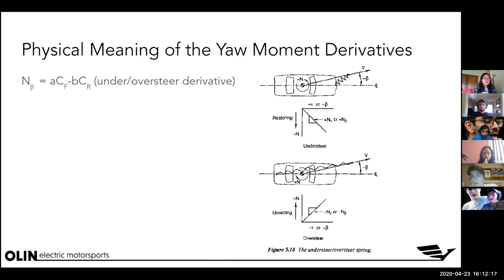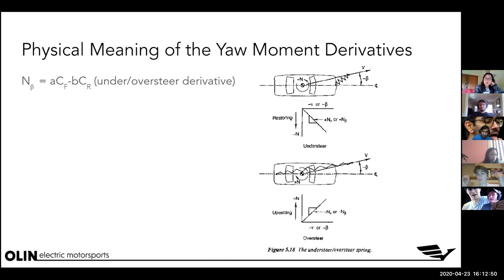I'll give one quick little, maybe, why does this all matter? So here's why it matters. If you have an understeer car, as we sort of discovered, it takes more steering input to hit the same radius turn. But what it also means, as we see in this controller example, is it's a much more stable car because it's always trying to realign itself with the direction that it's facing.